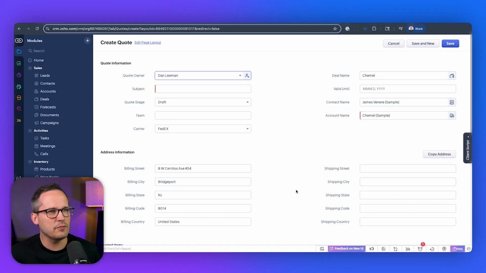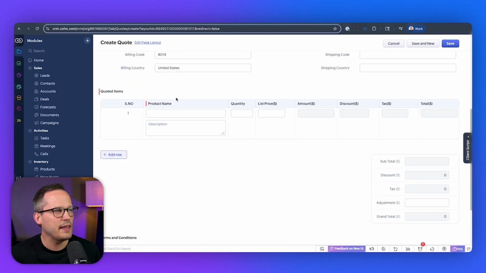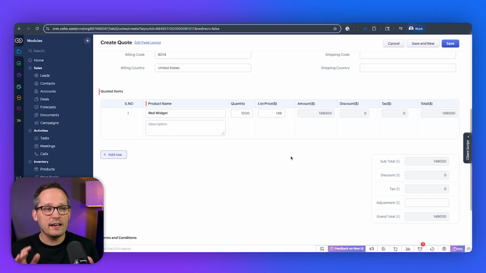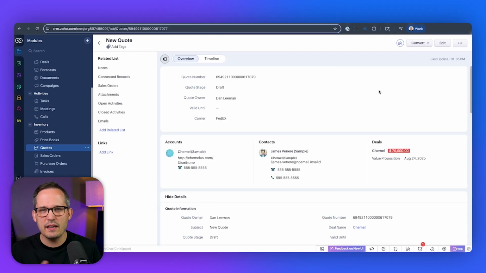It's going to plug in the information we already know, like the contact, the account, the billing information. And we can easily choose from a product catalog, select different items, update our quantities, and all of that information then allows us to save that quote and send it to our prospect. Because Zoho is really this end-to-end CRM, it also provides some additional functionality, such as we can take that quote and actually then go ahead and convert it to a sales order or to an invoice. That's typically a step that's beyond most CRMs.